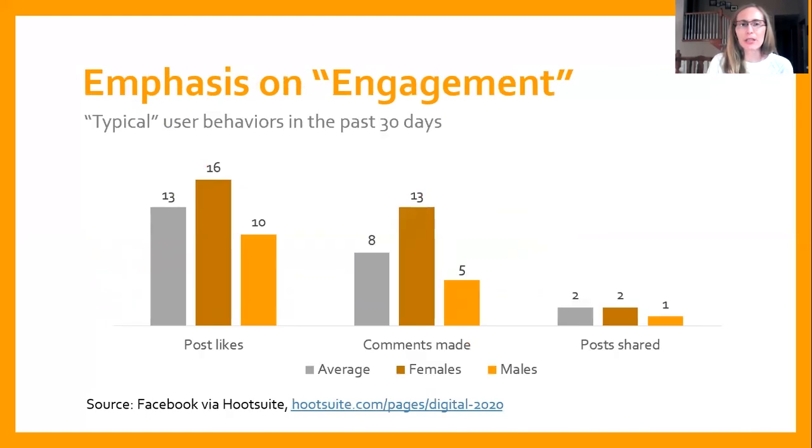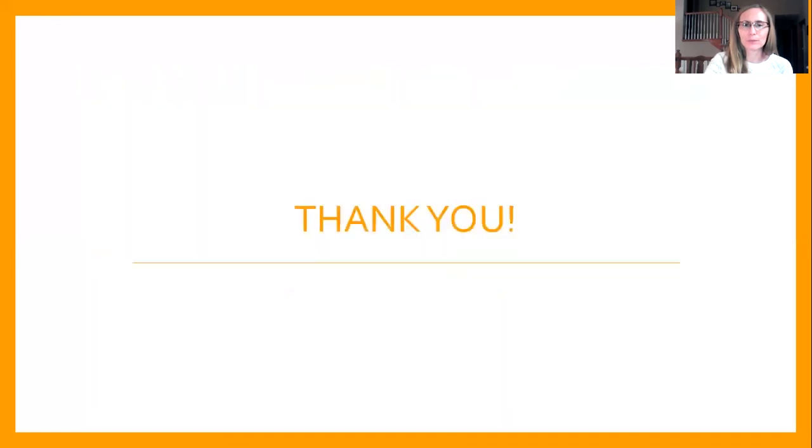So to close this presentation today, I want to really put one last emphasis on engagement. So again, engagements are any sort of interactions that are happening between a user and the content that's posted on Facebook. And I find this data interesting because it's looking at typical user behaviors within a month-long period on Facebook. So you can see that the average user is liking 13 posts, commenting 8 times, and sharing 2 posts. So I just want to give this to you as food for thought about how your role and goal as a marketer is to think about ways in which you can create engaging content that will ultimately capture some of this typical engagement behavior that's happening among users.